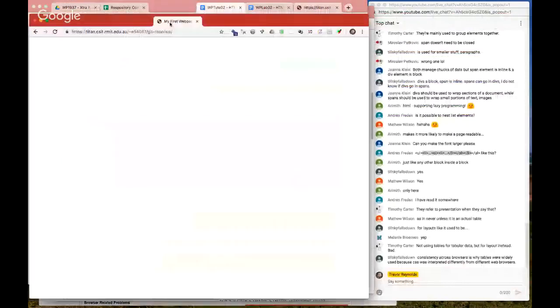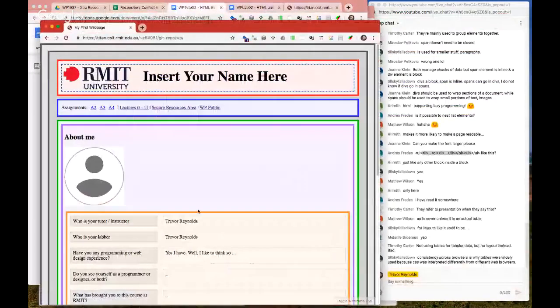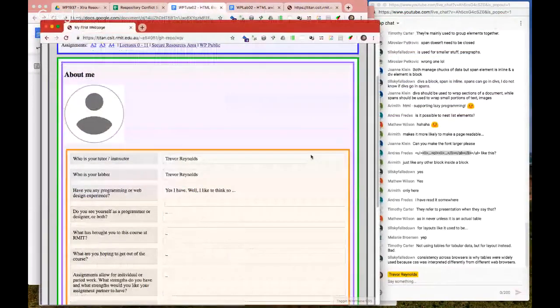Actually, I'll just have this big at the moment. So you'll see that this would be a traditional table heading on the left, and then a TD or a table data cell on the right. So a TH element and a TD element.